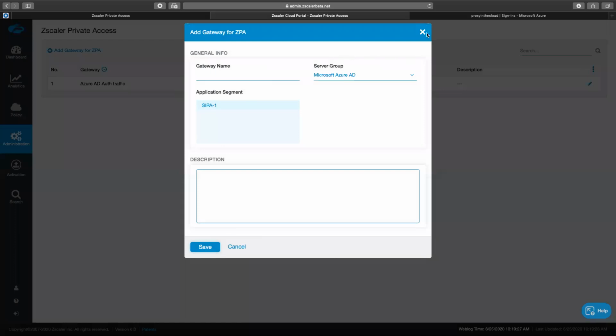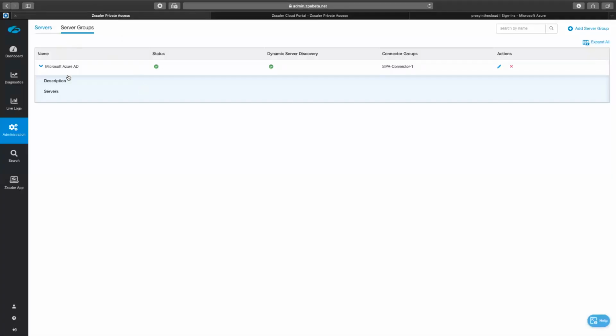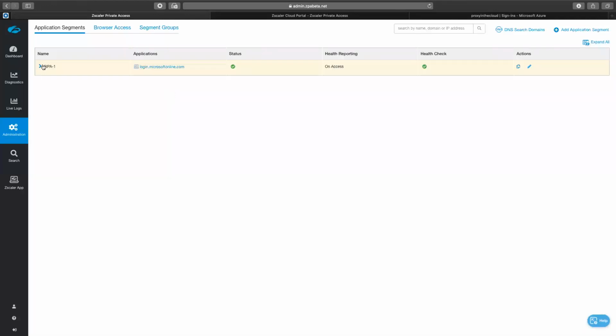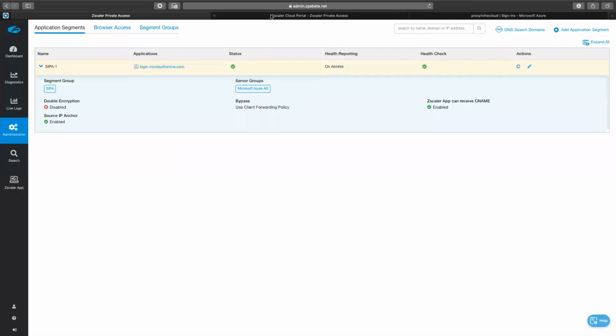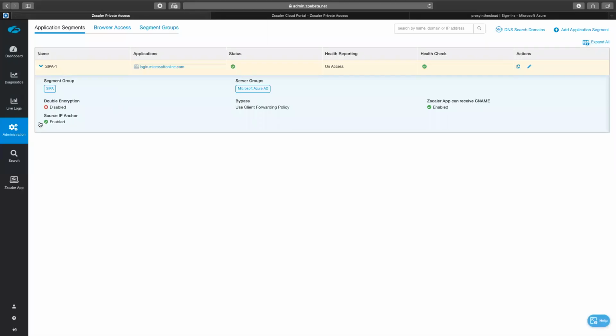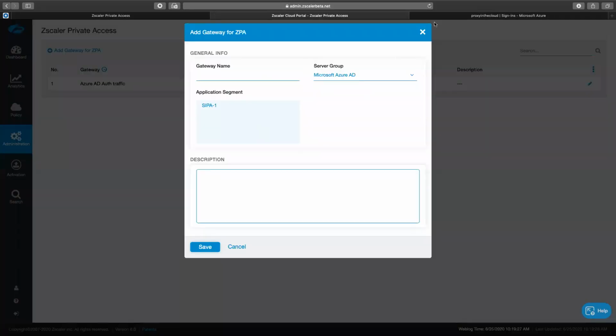What is happening in the background is that your ZIA tenant is talking via APIs to your ZPA tenant, getting information about these application segments, and then using those to fetch this information. That is the reason why this source IP anchor option is enabled, because when you enable this, it tells ZIA that this is a source IP anchoring segment. So it would show you that segment here.